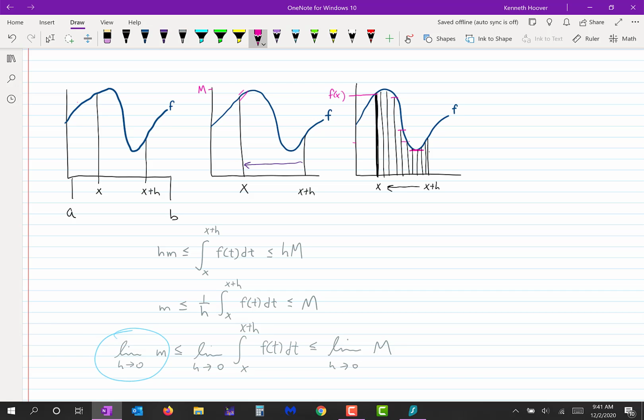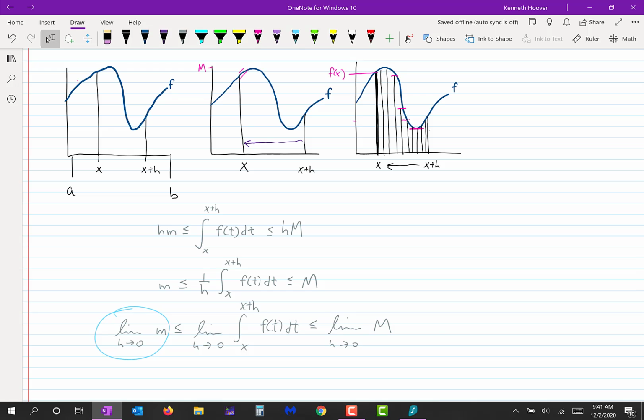Okay? So, the limit down at the bottom that I have circled in blue, that limit will actually be f of x. I should write it in gray. Now, maybe you didn't quite get that. That's okay. We're going to do the same idea here, and you'll see the same thing happen again.